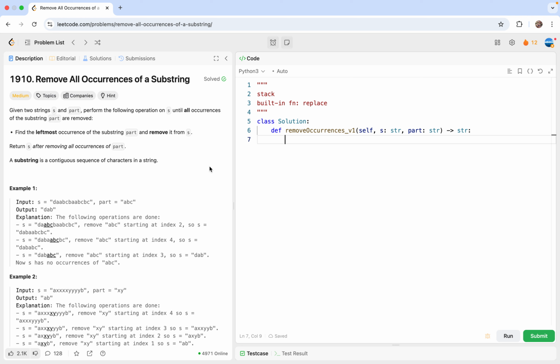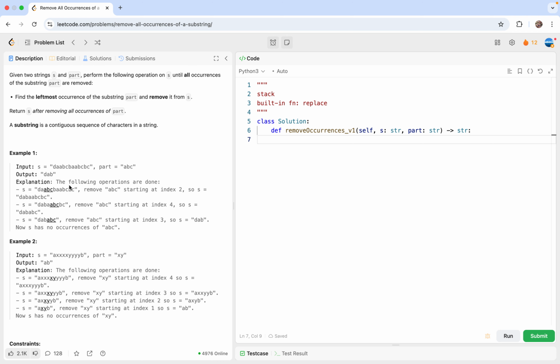Basically, we are given two strings, s and part. We want to continuously find the leftmost occurrence of the substring part and remove it from the whole string s. And we want to return the resulting string after removing all occurrences of part. In example 1, you're going to get DAB, as explained.